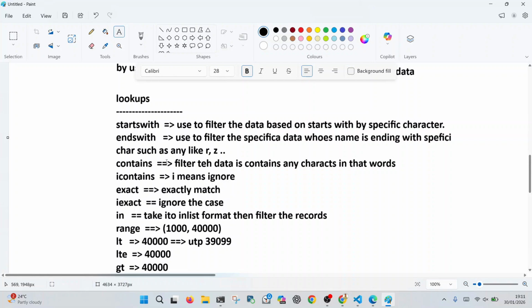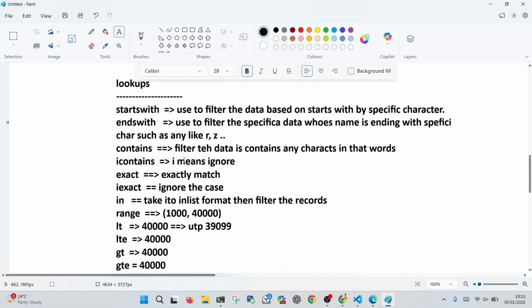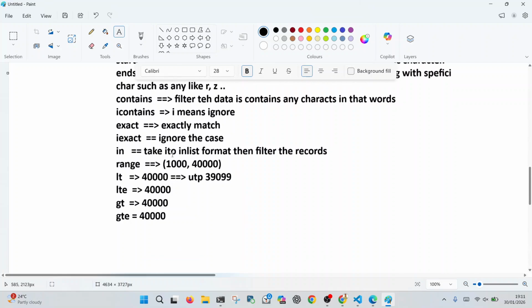Okay, so we will continue from tomorrow. We can stop it here, and you guys can go through these things. Tomorrow we will see the end-to-end practical examples, but remember all those things.